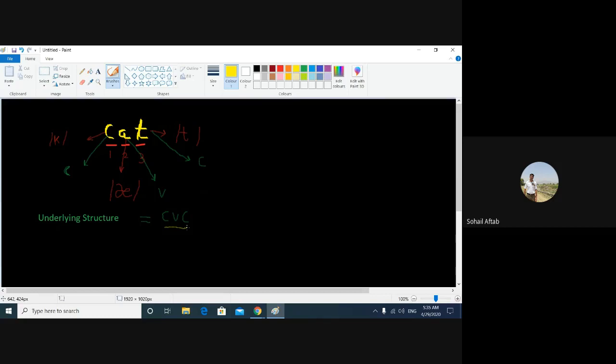IPA helps you figure out each and every sound separately and work with it and identify it. Maybe tomorrow you go to Spain and for certain courses you need to learn Spanish. Now it will be very difficult to grasp Spanish. You will try to find some equalizer.